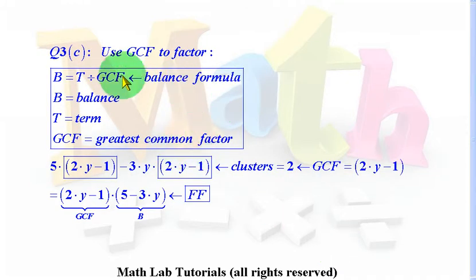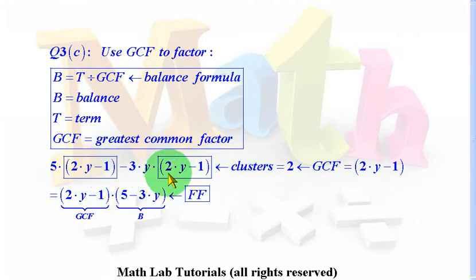Okay, again, I rewrote this legend, so I don't need to go over it again. Here's another problem down here. We have a 5 bracket 2y minus 1. Originally, it did not have the square brackets or the box around it. That was just to illustrate. And then minus 3y bracket 2y minus 1. If you look over here, this is like the first cluster, and this is the second cluster. The separator is the minus sign. So we're looking at 2 clusters altogether.